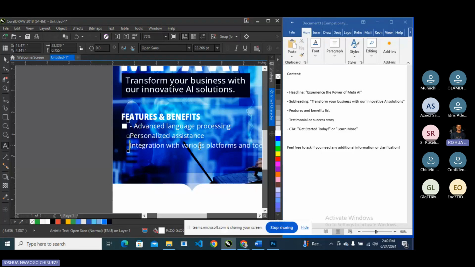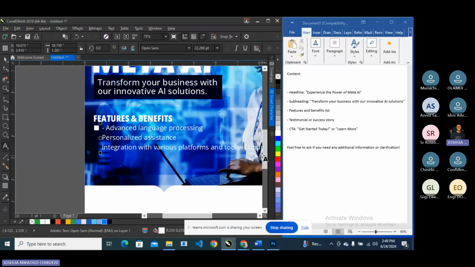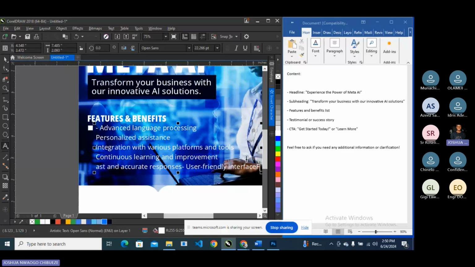Integration with various platforms and tools. Then user friendly interface. I don't like how this is long, so I'm going to change this one to this and this one to this. We'll reduce our font size to like 20.